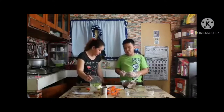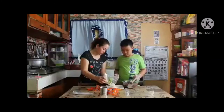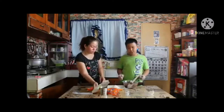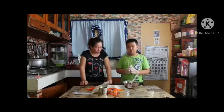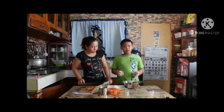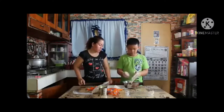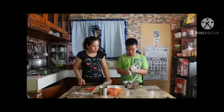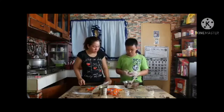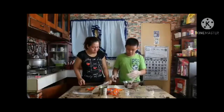Now let's start putting desiccated coconut on the plate. After putting this one pack of desiccated coconut on a plate, let's now start shaping the munchkins. After making the munchkins into a circle, let's dip them into the plate with desiccated coconut.